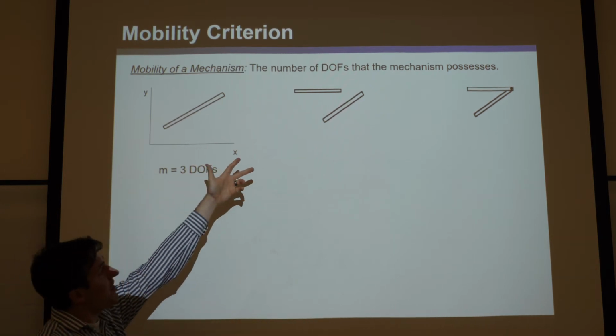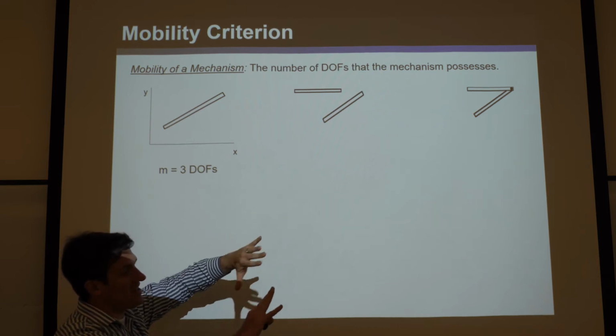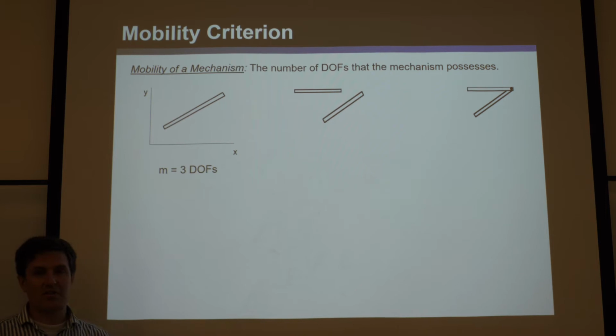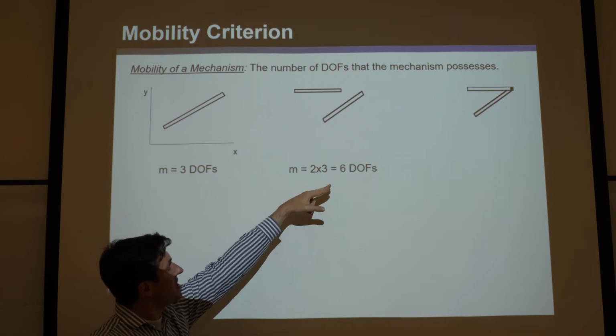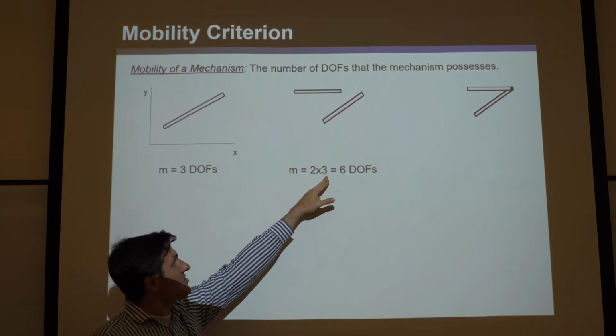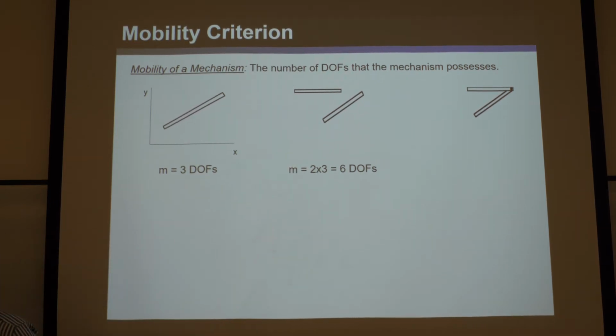Okay? Well, so now what if I have 2 bodies that are just kind of floating in the ether there, and they're not interacting, they're not touching each other, as you see in the middle here. How many degrees of freedom does that system have? Well, 3 from one of the bars and 3 from the other one. So it's 2 times 3. The number of links you have is 2, times 3, the number of degrees of freedom each link can have if it's not constrained in a 2-dimensional thing, 3. That means 6 is the mobility. 6 degrees of freedom together combined.